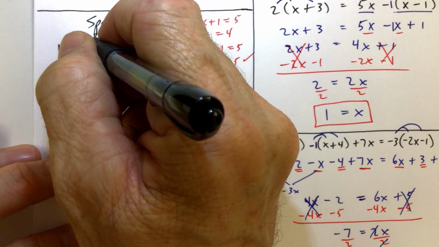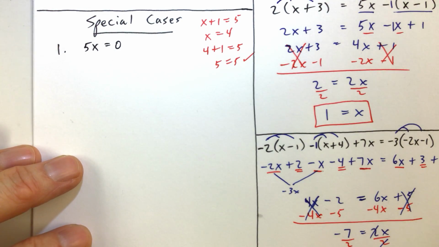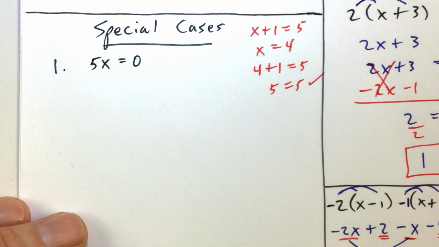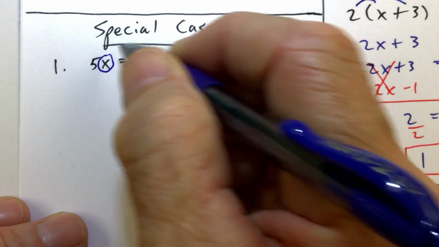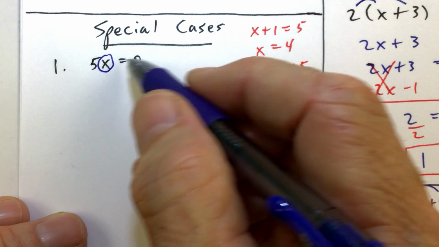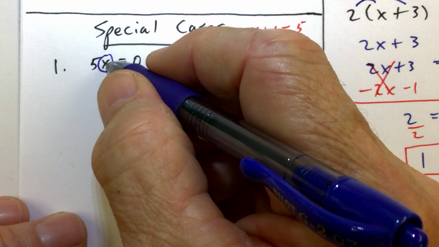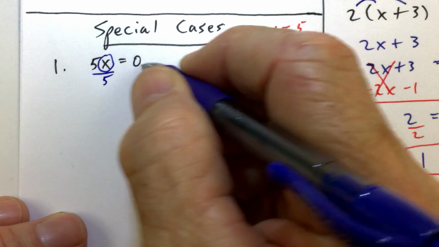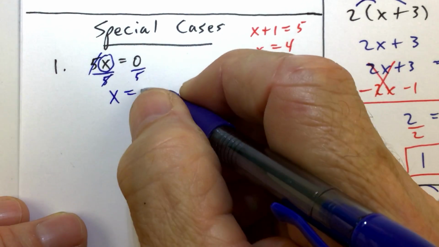If you had something like 5x is equal to 0, or negative 5x is equal to 0, one thing to keep in mind is whenever you're solving for a variable and you have 2 numbers multiplied together, view this as x is a number, and 5 times something is equal to 0. Well, if 5x were 10, you'd divide by 5 and get x is 2. If 5x equals 15, you'd divide by 5 and get x is 3. Well, what multiplied by 5 gives you 0? The only possible number you can multiply 5 by to get 0 is just 0.